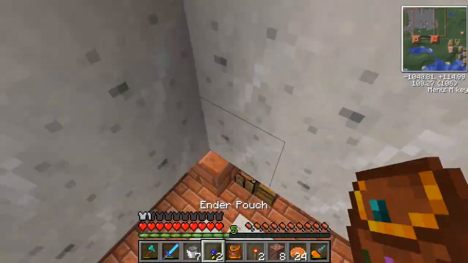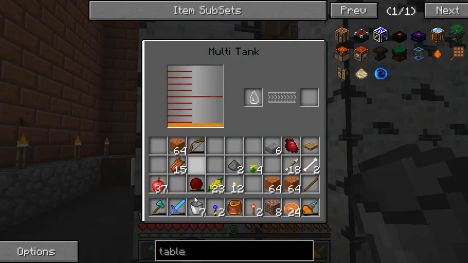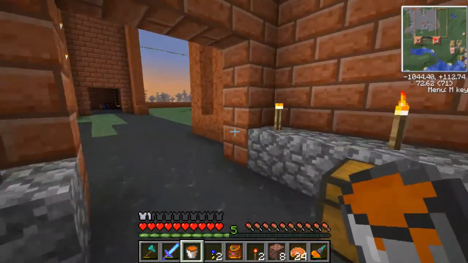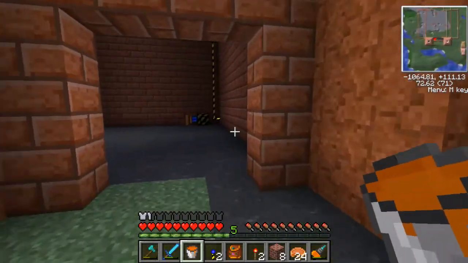Now, I'm just going to drop down here with my epic long full boot things. I need to grab some buckets of biofuel so that I can come along here. Oh, I don't have any lava on me. I believe I've prepared out there.